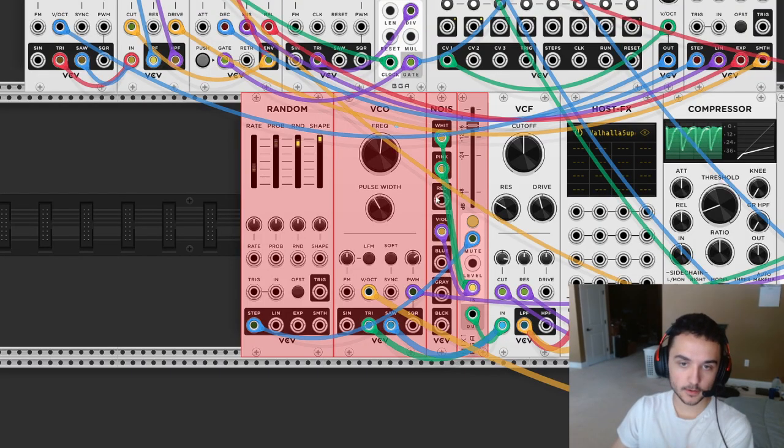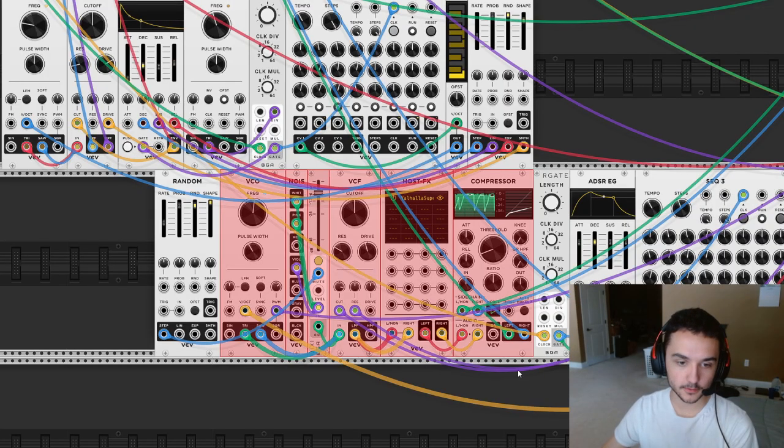So what's going on here is I made it so that the noise will periodically come in and out of the sound, so you can hear those raw synth sweeps while also having the noise come in to create more periodic chaos. The synth itself is a triangle and a saw wave running into this filter here, which I then ran into a Valhalla Supermassive reverb.